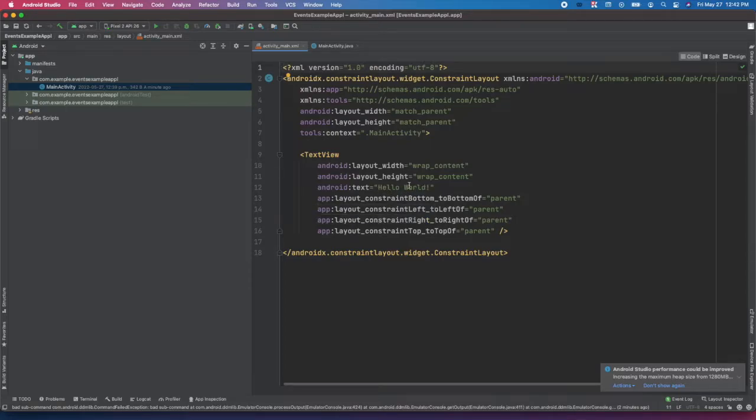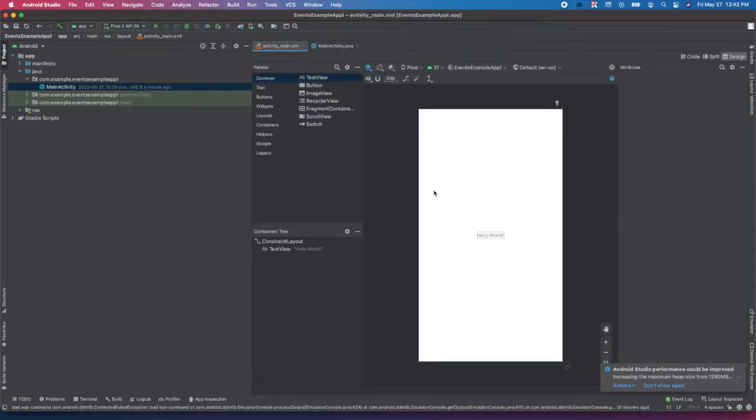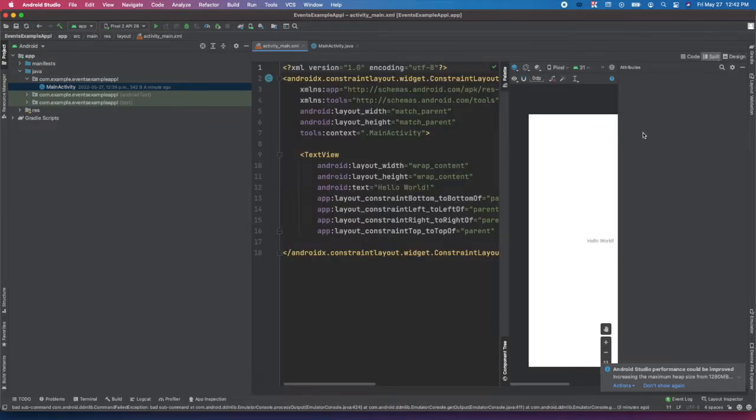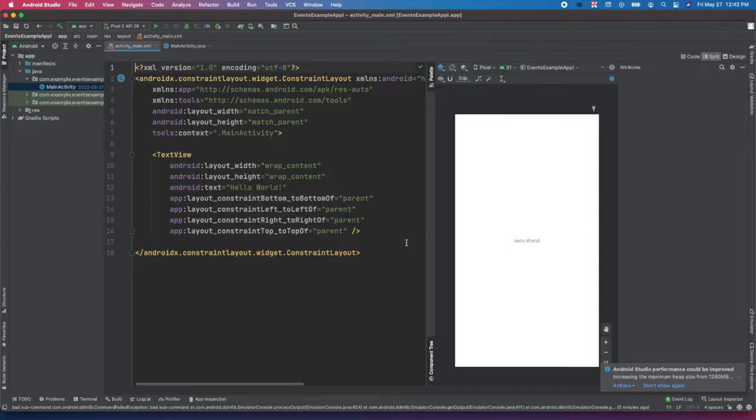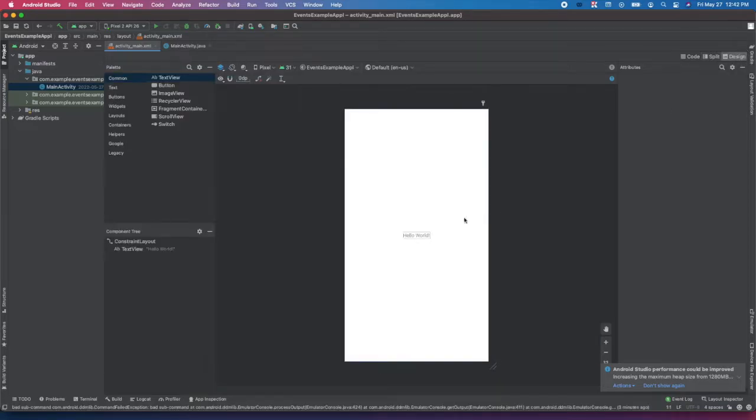and it is displaying the Hello World text. You could modify the file here in the XML format, or you could also see the design mode. This is basically how it will appear on the phone. So it will display text here, and this is how it will look. You could show the code and let me minimize this so you could see side by side: this is the XML file, this is the UI. For now I will just show the design, because we could do everything we want from the design mode here.